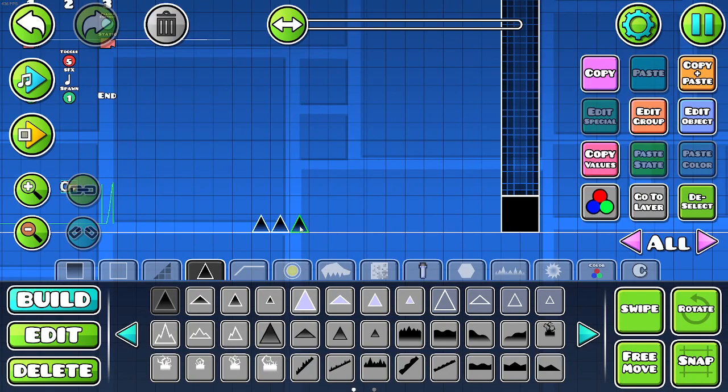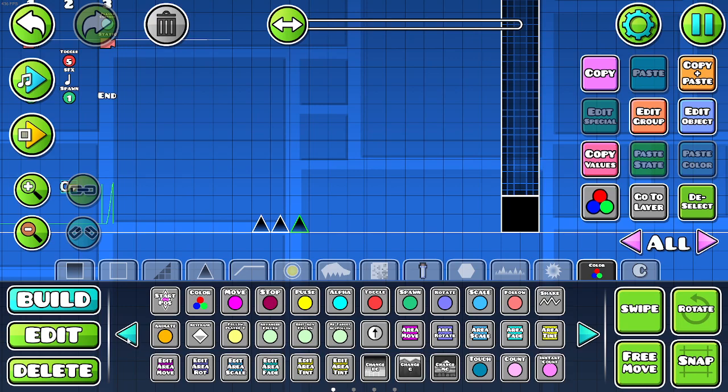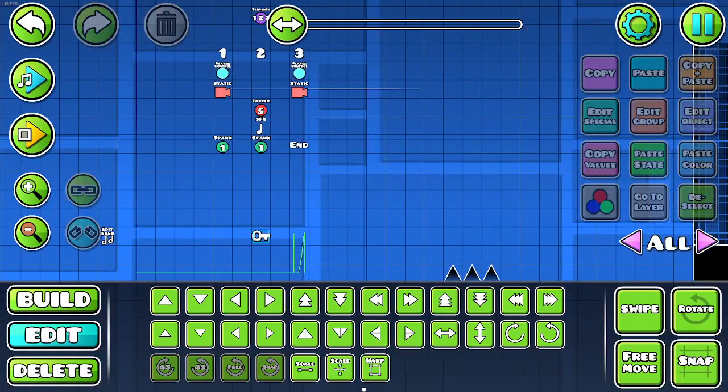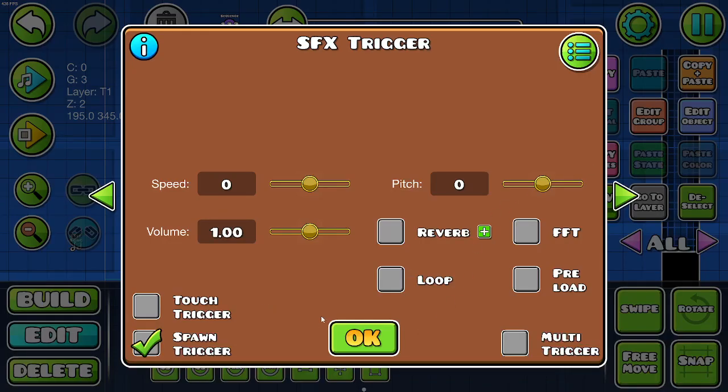And I think just for fun, I'm gonna throw in a triple spike. No reason, just gonna throw that in there. And now, what we should have, if I've done everything correctly, is something that works.